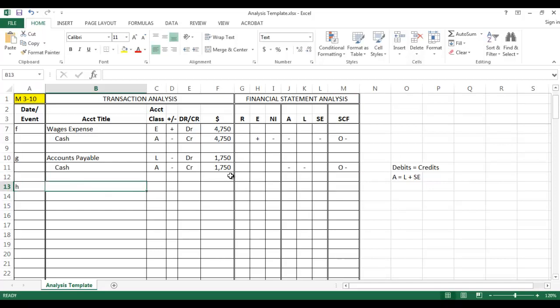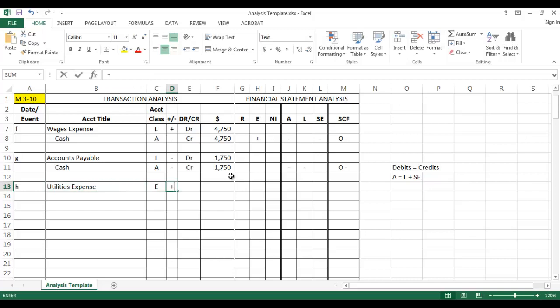So here in letter H, we'll see kind of the first half of what would have been part of that transaction G. So H says Swinghard received an electricity bill for $800 for the month of February to be paid in March, the following month. So again, we always record or recognize our expenses in the month in which they're used to generate revenue. So I need to record an expense in the month that I get the electric bill here. So I'll have utilities expense.